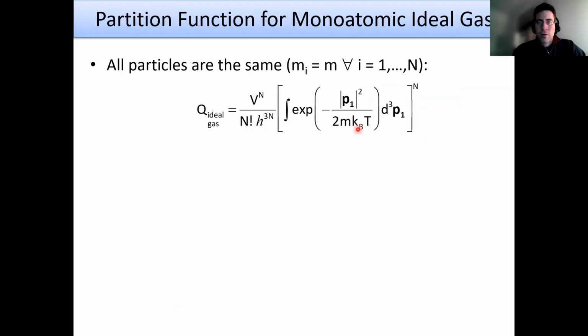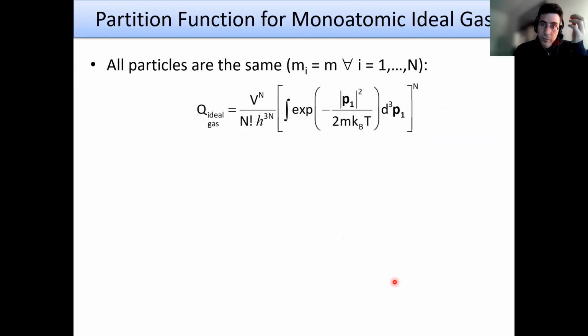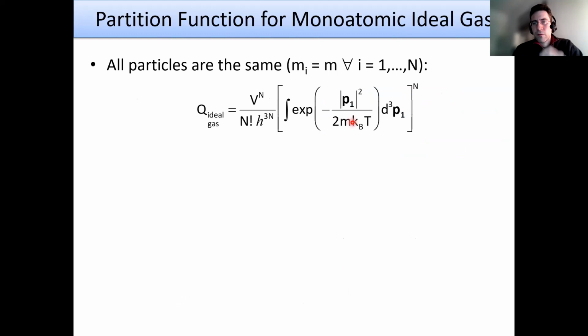So now, by noting that all particles are the same, all the masses are the same, right? So I have a monoatomic ideal gas like helium. So all masses are the same. I'm replacing this here, and then this, right? So these masses are the same. So all of these things, right? All of these integrals that I will have here are pretty much the same. They're basically this integral raised to the nth power, from the product here. So the product becomes a power because all of the terms are the same.